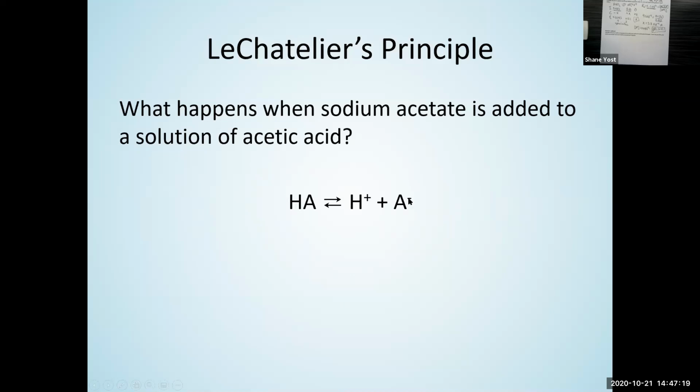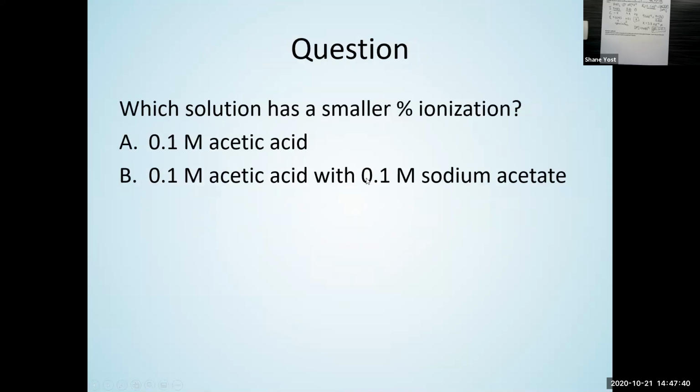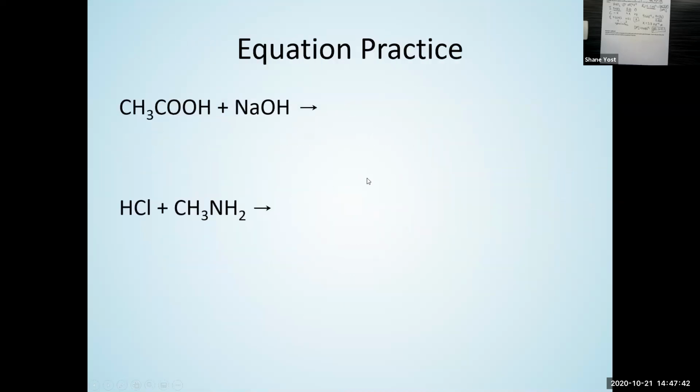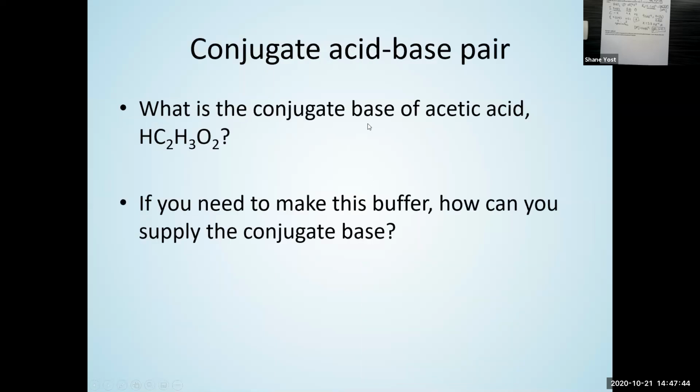Okay. Now another way you can make a buffer solution is by adding a weak acid in solution and some amount of a strong base to form the weak base. And we'll show some examples and talk about that. But another way to make a buffer solution is by adding the weak acid and the conjugate base directly into the solution through the addition of some sort of salt, okay?